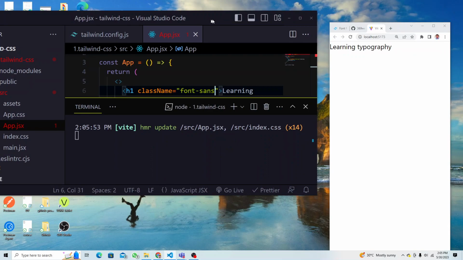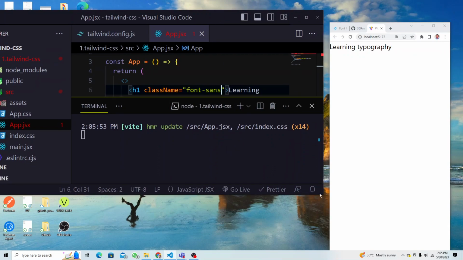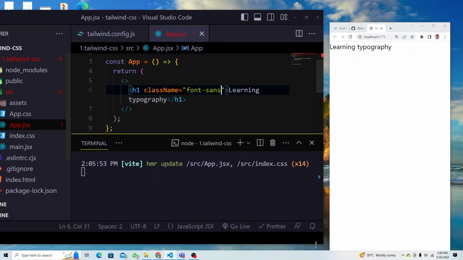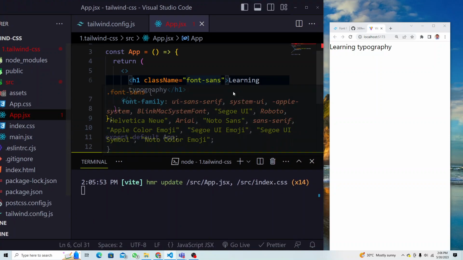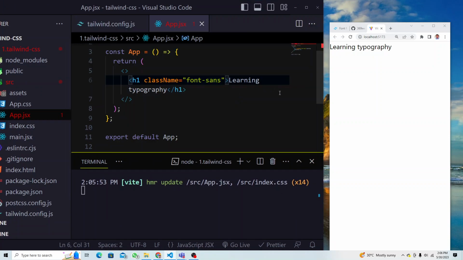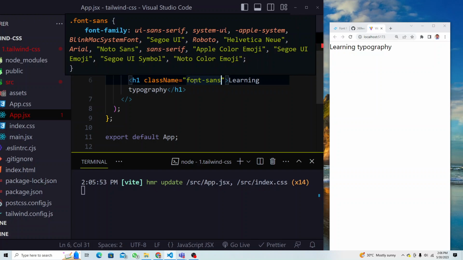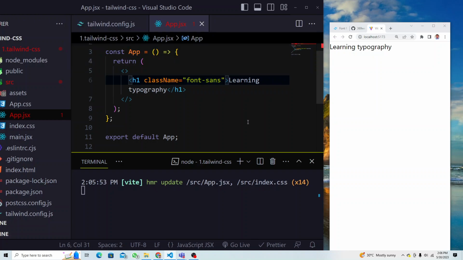Let's keep it like this. I will expand a little bit. So that is font-sans. If you look here, when you bring the cursor, see the font-sans class name has the font family and all that built in. You get a whole packet like that. Let's remove this and save, and see what happened.